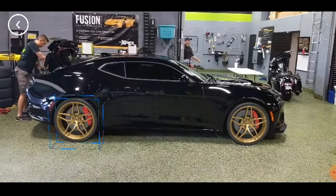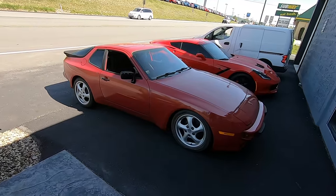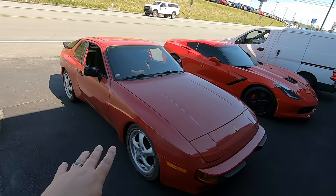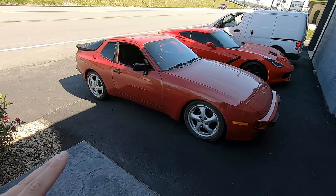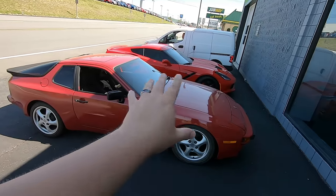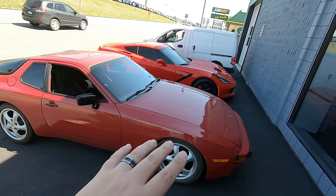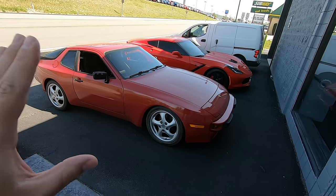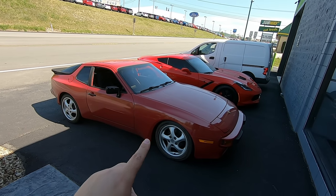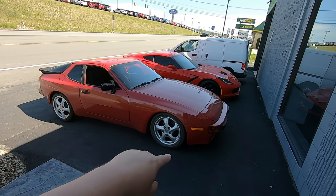In case you guys are wondering, this car is getting a ceramic coating — that's what Patrick's doing there in the background. Outside of Blackout Tinning, this is actually the owner Josh's Porsche 944. He's put a lot of work and time into this car to get it fully operational, and he finally did. He ended up replacing all of the seals on the engine, all of the exhaust — everything is basically redone, so no oil leaks, no coolant leaks, nothing. This car is perfect. But we're actually going to go inside, we're going to mess with him. I'm going to tell him I saw a huge puddle of oil under here — it's always funny to see how he reacts to that stuff.